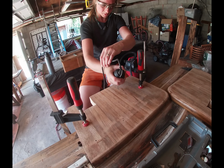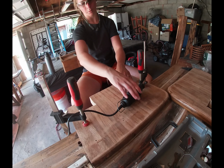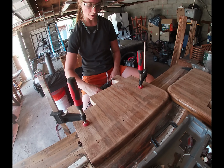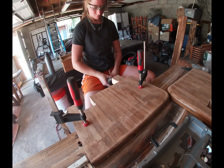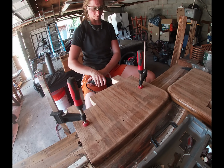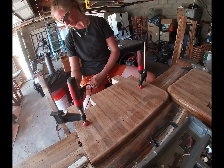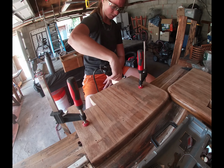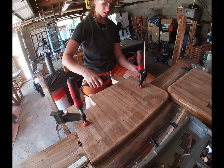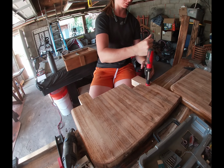Those holes were kind of weird, the transition between hole and tabletop. It needed to be smoothed out. The coolest thing to do is to have a metal insert in the hole that blocks it up. If I had a welder, I would have done that. But I don't have a welder right now, so next time I'll try that. So for now, just Dremel, smooth out the circles. Not so deep that it's a really noticeable hole. Just smooth, just feather that edge.